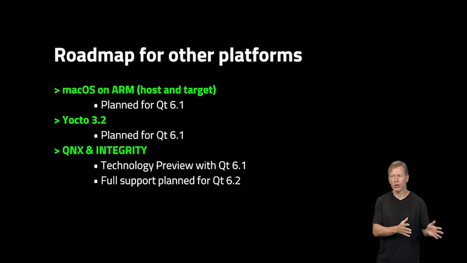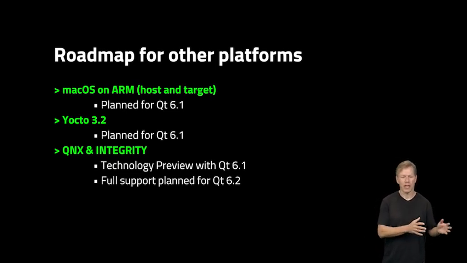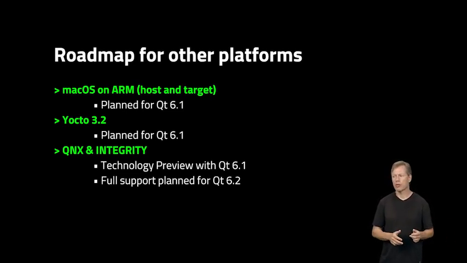Many of you might also be wondering what's going to happen on macOS with Apple moving over to ARM-based chipsets, to Apple Silicon. We'll be working on supporting that. If you're adventurous, you can already try some experimental support with 6.0, but we're planning on fully supporting that with Qt 6.1. And then, of course, on the embedded Linux side, we'll move along with the Yocto releases as they happen.